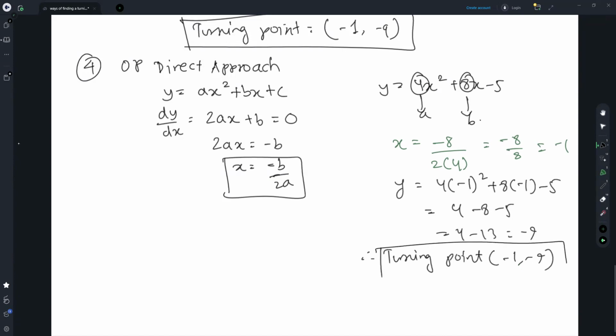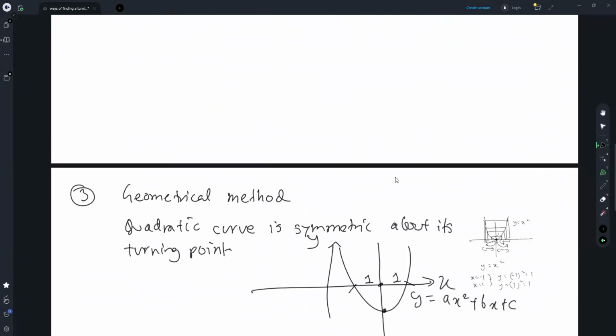So really the quadratic equation is the only sweet spot where we can do quite a few methods of finding the turning point. Had it been any other equation out there, like cubic or quartic or exponential, we would not be able to use this form. We would have to move on with the differentiation approach. But this is the direct approach I was talking about. So basically that's the way you can solve these quadratic equations. So that's basically it.